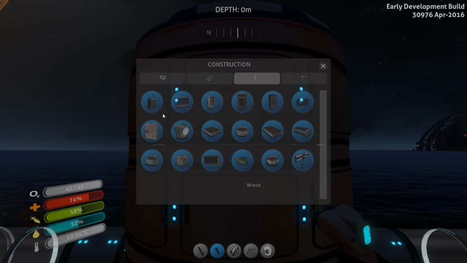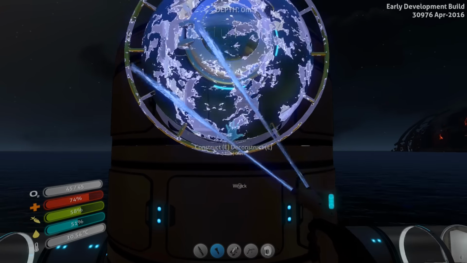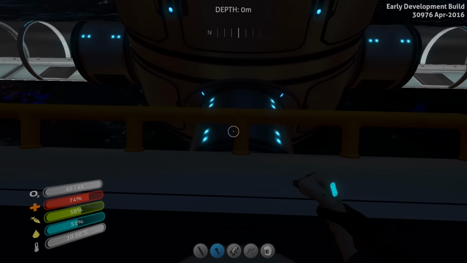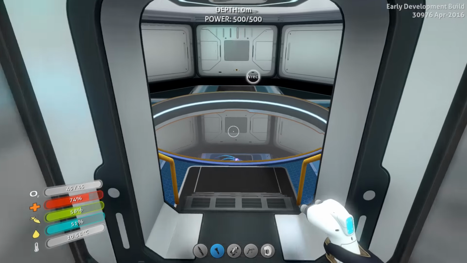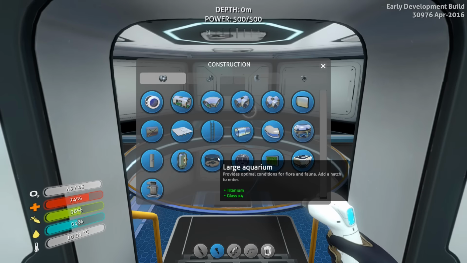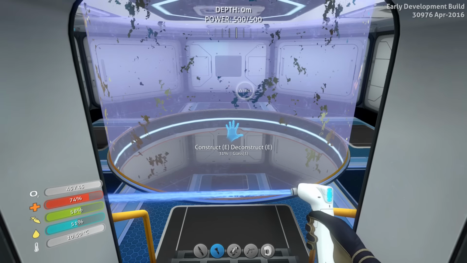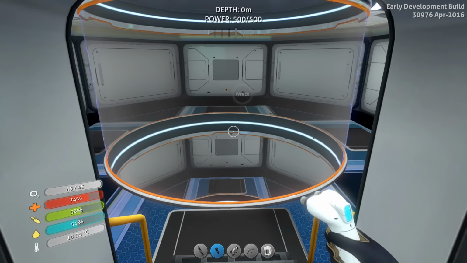So, let's build... Where is it? Here we go. A hatch. Let's build the hatch up here. There we go. And can we exit it? Can we enter it? A bit closer. And... Yes! And we shall build another aquarium right here on top. Look at that. How awesome is that?